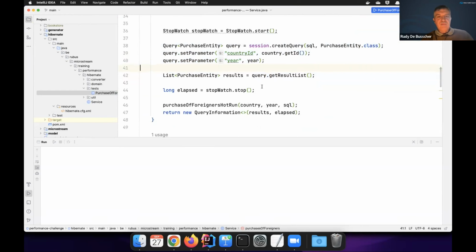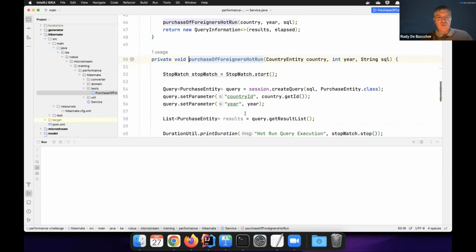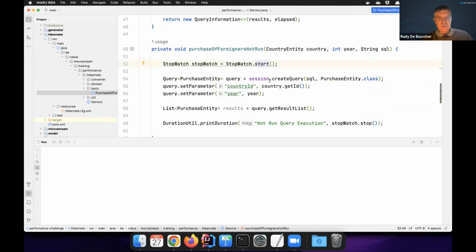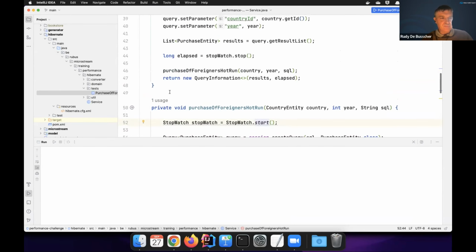It's the first time a query is run in that Hibernate session, so I need to initialize more things. So I do it again in a hot run, exactly the same thing, but this time in the same session that we have already. So we can expect that it goes faster, and indeed it goes faster, but we will see how much faster.